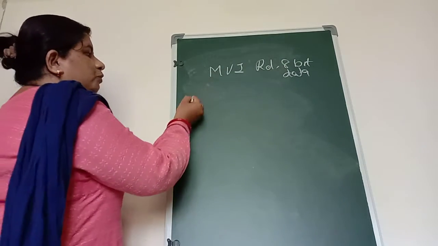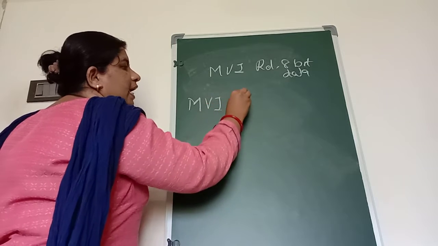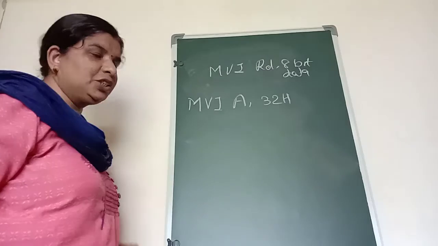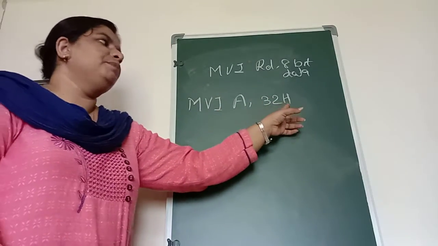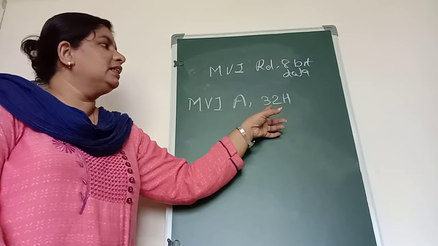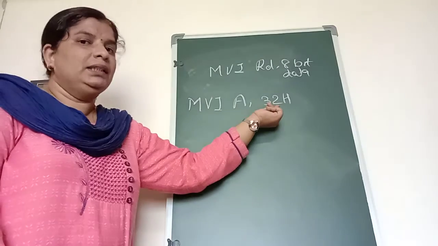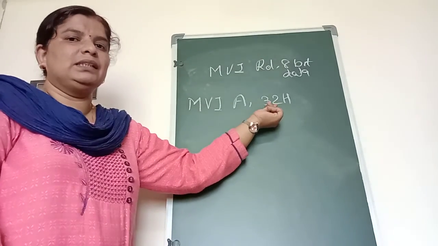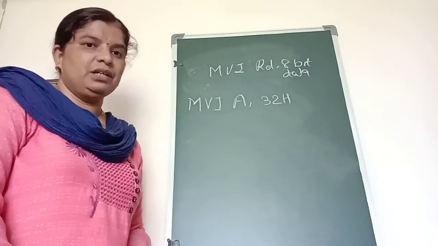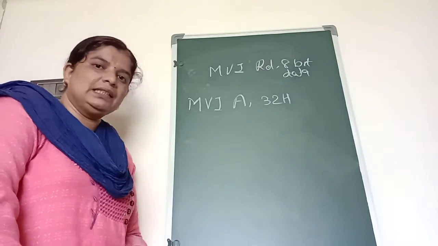So for example, see here, I will write the instruction MVI A comma 32H. In the last lecture I already told you the meaning of H. H here represents a hexadecimal number. So 32 in this case is not a decimal number, but a hexadecimal number. To indicate this we write the H here, because we have seen that in assembly language we are going to use hexadecimal coding.